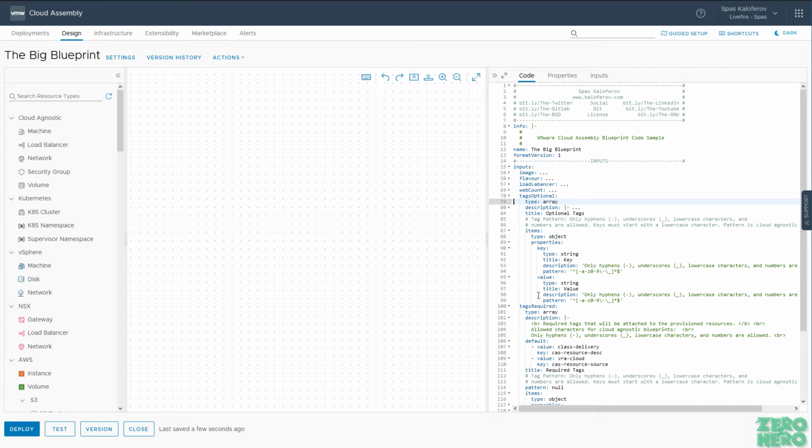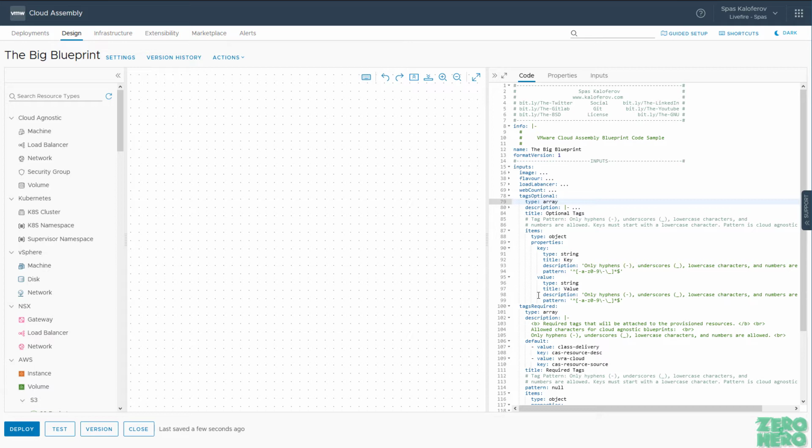This may denote the project from which these deployments are coming so that I can do reporting later on or any other purpose. And I also wanted to give the user the ability to provide additional optional tags that will be attached to those deployments.